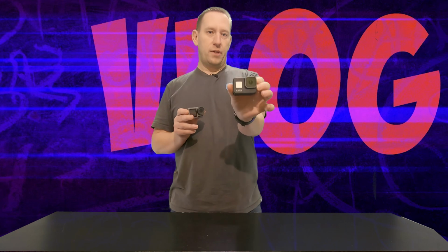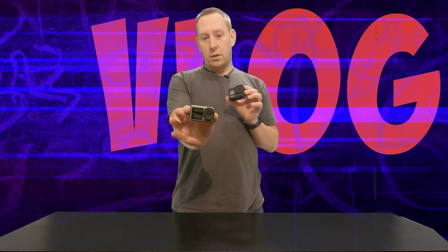Feature for feature, they're about the same. As far as the viewing angle, how wide of a shot you can get, they're roughly the same. The GoPro does go a little bit wider than this. They both have some sort of stabilization technology. I find that the stabilization in the GoPro Hero 8 Black is a little bit better. The Osmo Action tends to have a little bit of tearing and stuttering that doesn't make it as smooth. It's not as hyper smooth as what the GoPro is. So I do find that the image is better on the GoPro. Some people say that they prefer the image colors on the Osmo Action over the Hero Black.